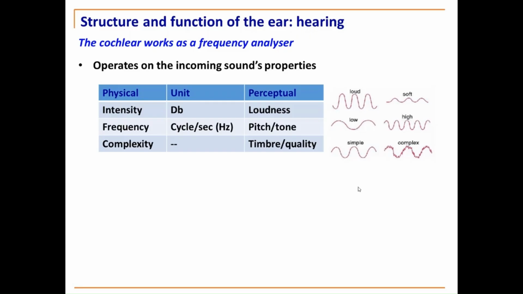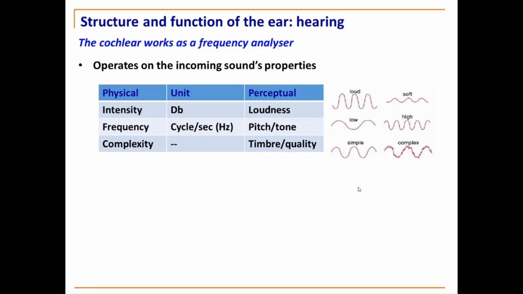We then have frequency. Frequency is just the number of cycles per second, or the number of waves per second, and that gives us our pitch or our tone. So our E or our O. And of course, decibels is loudness. Loud, quiet. Sorry, just being a bit silly, but that's just me.